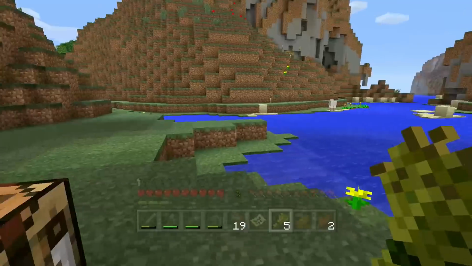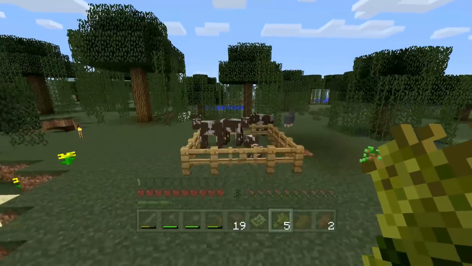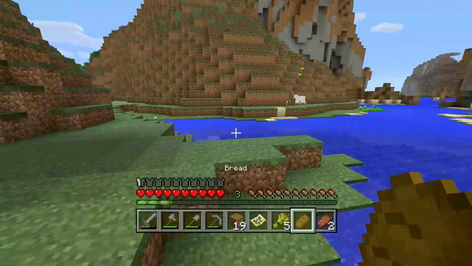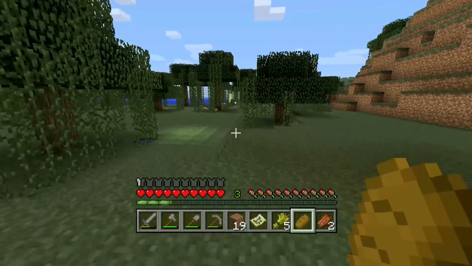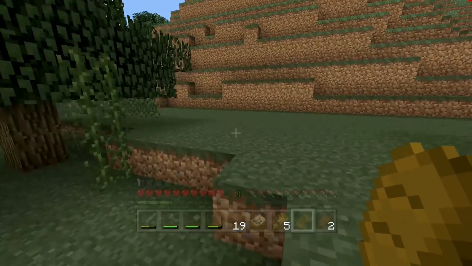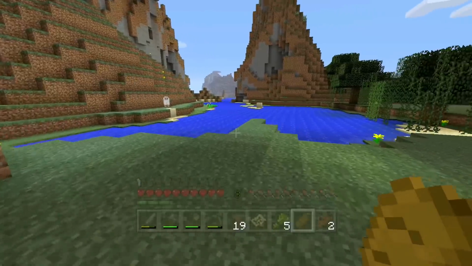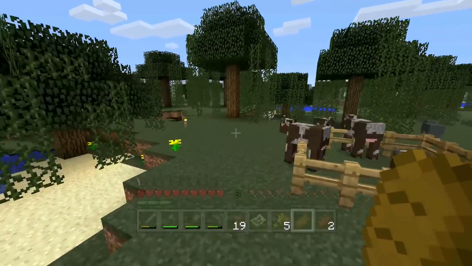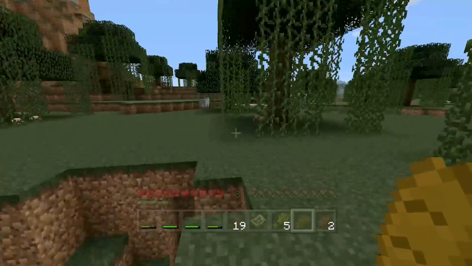And so now we've got ourselves our house, our rather secure house. We've lit up the area, and we have a near endless supply of food with our wheat farm and our pen down here full of animals. So we are set now to not worry about surviving. We can worry about doing other things such as mining, crafting, and building. And those are the things that I'm going to be talking about in the next few episodes of How to Minecraft. So that's the end of this episode here.